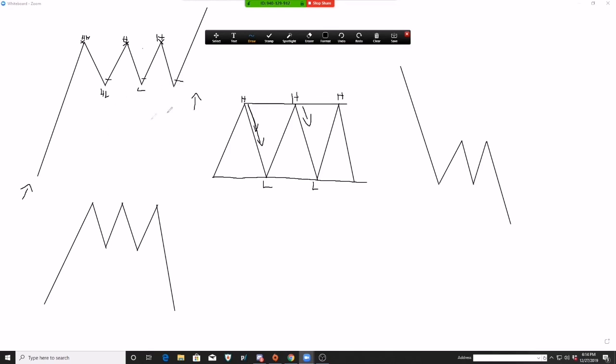Now, you can also find reversals as well when price is actually starting to range. So let's say this is a weekly key level here, right? If price hits this weekly key level, and on the 4-hour time frame you see price forming highs. So let's just say this was a previous higher high, this was a previous higher low, then price formed a high, then a low, then a high. If this level breaks, then definitely I would be looking to go short.